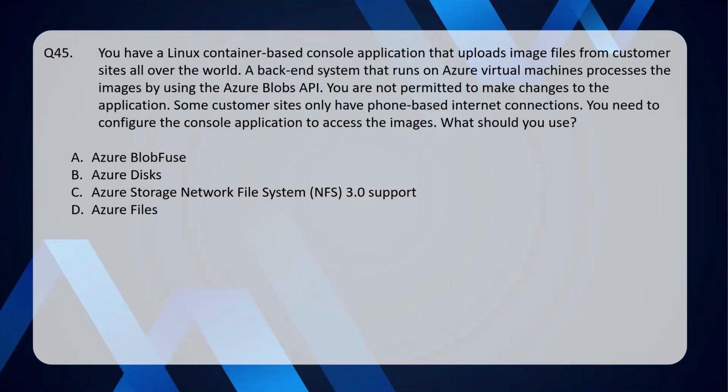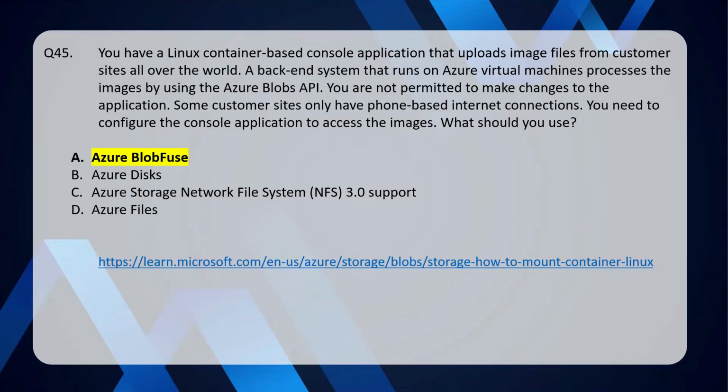And friends, you should make use of Azure Blobfuse in this case. Blobfuse is a virtual file system driver for Azure Blob Storage that lets you mount a Blob container as if it were a local file system inside your Linux container. Now, friends, Azure Disks are attached to a VM. Azure Storage NFS 3.0 is used for large-scale analytics and HPC workloads. And Azure Files is an SMB or NFS-based file share, but the backend here uses the Azure Blob Storage API.